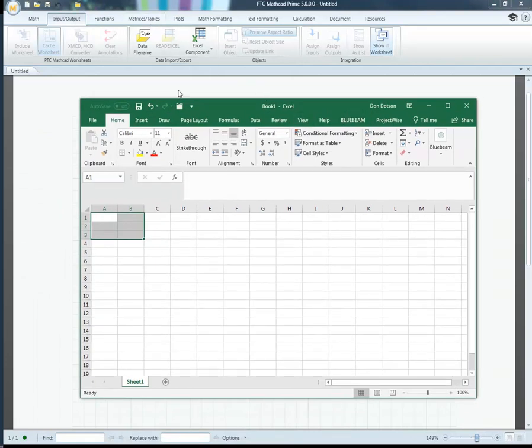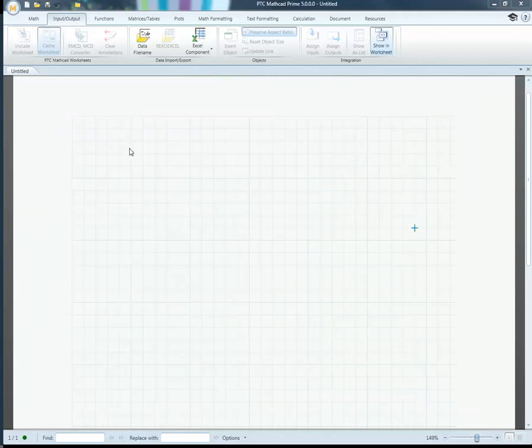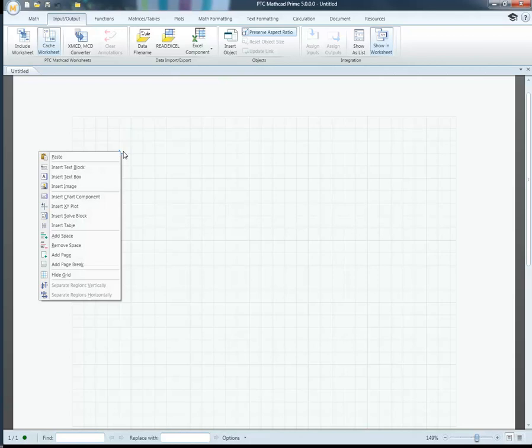So let me enter some data into Excel. Let me have a column of 3 or 4 values. So let's say 1, 3, 5, 7. And then let's add another column. Let's say 5, 10, 18, and then 25. So there's an easy way to get this data from Excel into Mathcad. And so what I'm going to do is I'm just going to copy it. And now I'm just going to paste it.